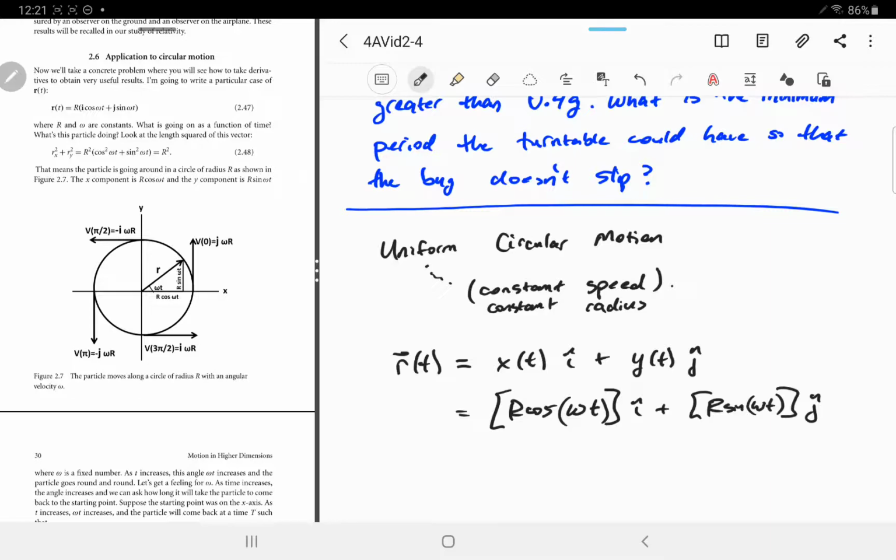One way to see that is that whatever appears inside the cosine or inside the sine has to have no units. So if you have time here by itself, or this other thing by itself, which has units of 1/seconds, that wouldn't make sense. It doesn't make sense to take cosine of some number of seconds. You have to take cosine of a dimensionless quantity.